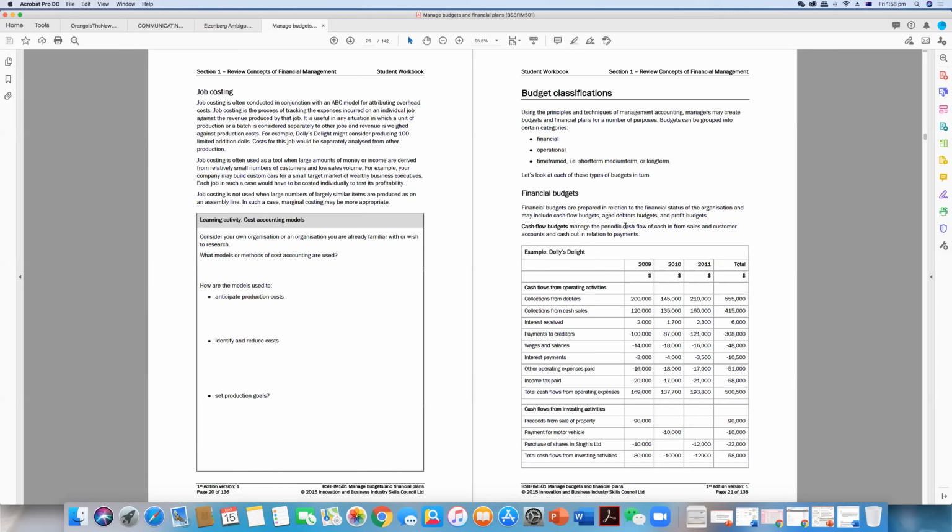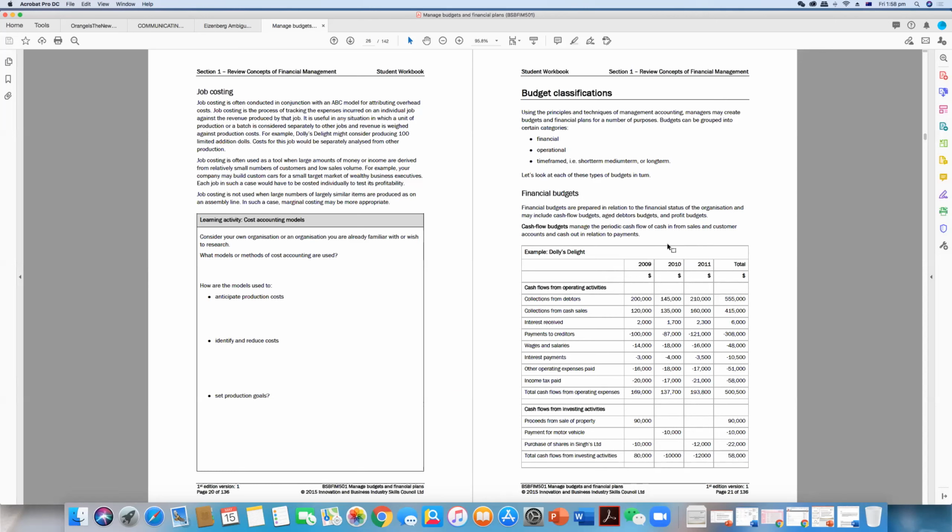So financial budget, if you remember, it's about the external, right? You write those financial budgets for externals, like government organizations, your shareholders, your annual report, etc. So if you study finance, you always write some financial budget. But even if it's internal, sometimes you also have some elements of it as well. So they are kind of overlapped with each other. So this is one example, please have a look.